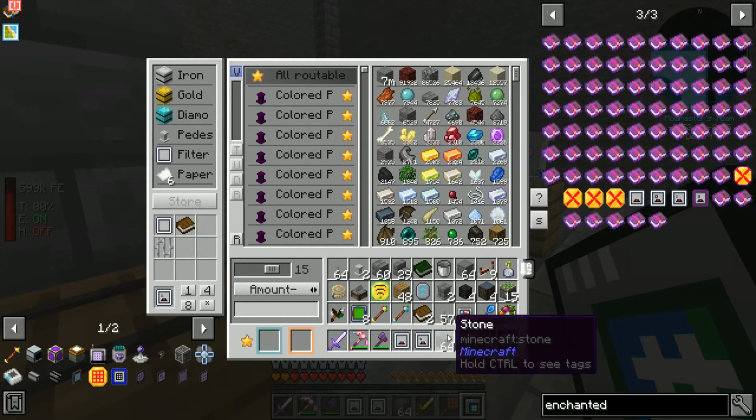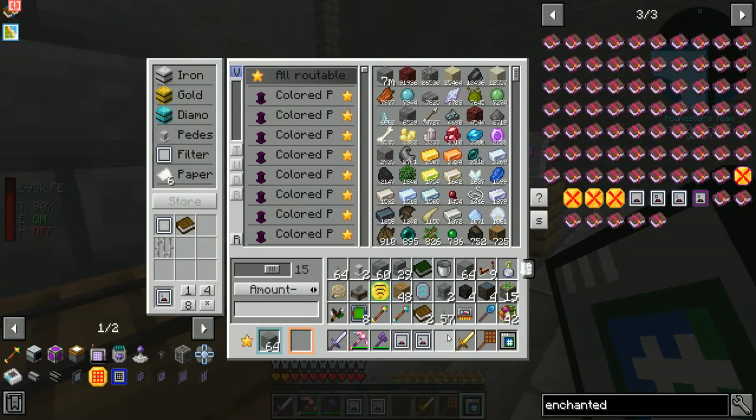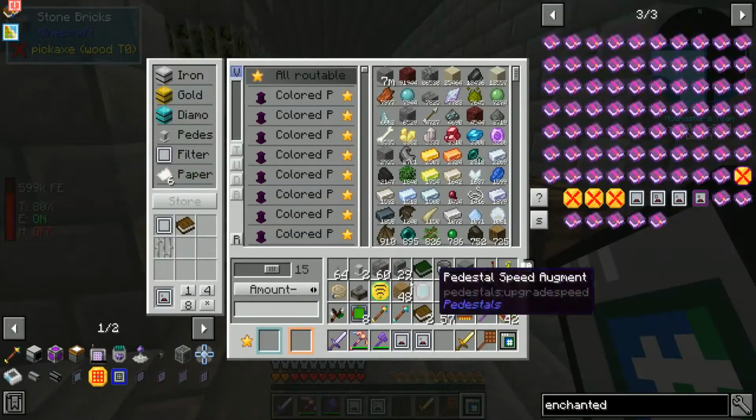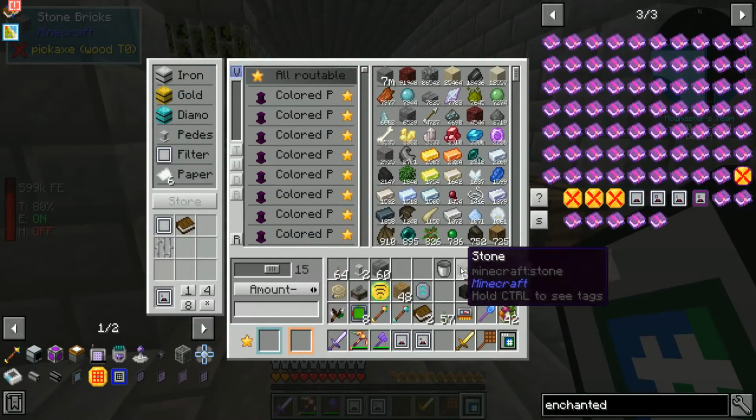I really need to make a wireless terminal for our AE system because it would be a little bit faster than the storage scanner. But hey, you know, beggars can't be choosers, I suppose.